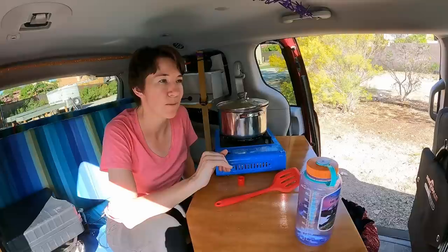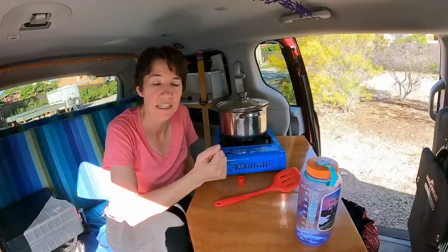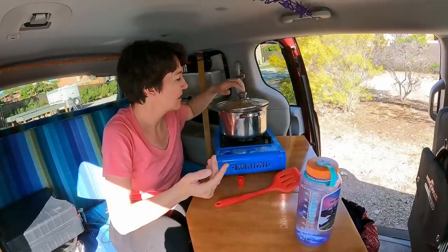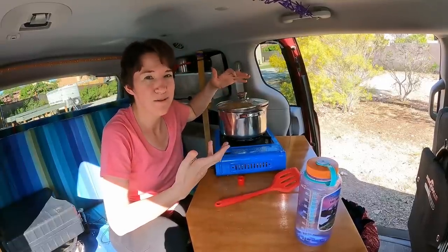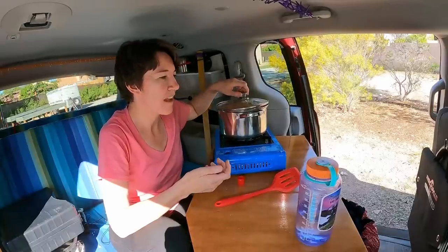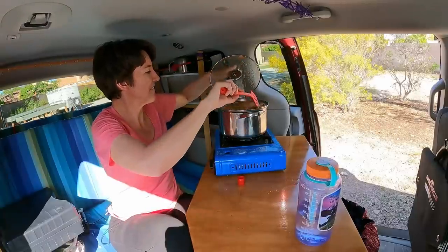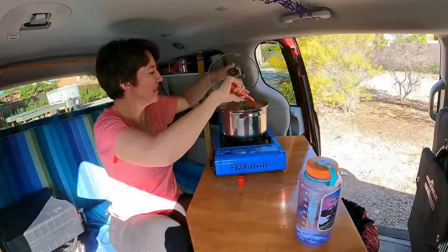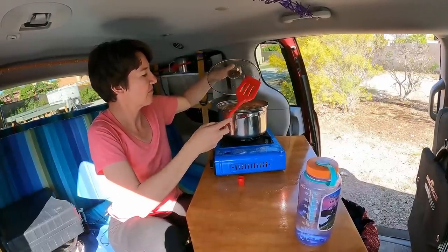One of the things I've really come to appreciate about the van is how it's taught me to look at so many different things in life differently. If you live in a regular house, you don't ever think about how much fuel you're using to cook a meal or how much electricity you're using in a day. It's boiling — okay, turn it down, simmer a couple minutes. I think it's all warmed through — boiling all the way through, it's ready to go in the bag.